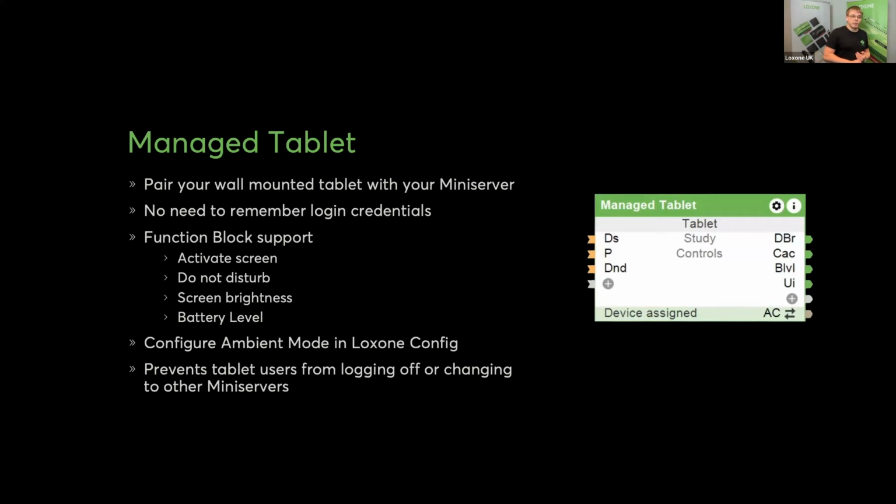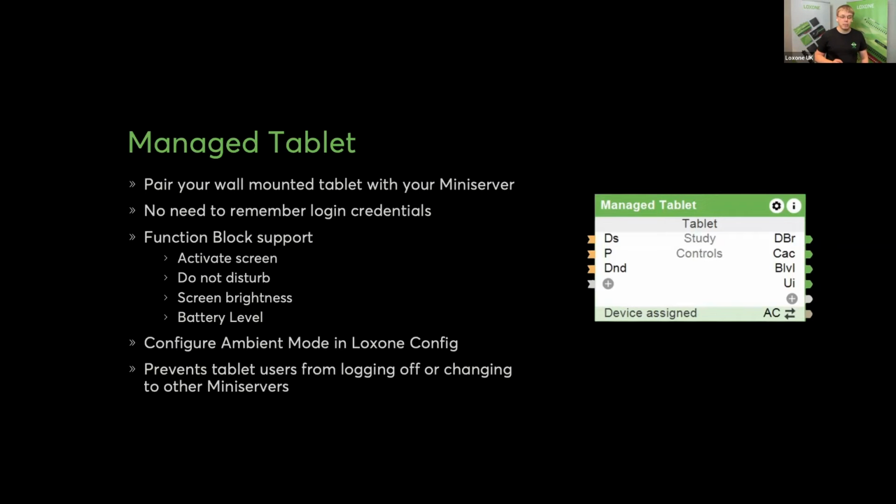We can also see the battery level, not just the battery level in terms of percentage. I think it's in 5 or 10% increments, not 1% increments, but it's not the end of the world. But also we can see whether the iPad or the tablet is charging. This then means that if you have your iPad charging through a smart socket or a relay, or any principle of controlling the charge of the device, you can use the information from the manage tablet function block and essentially automate things even further.